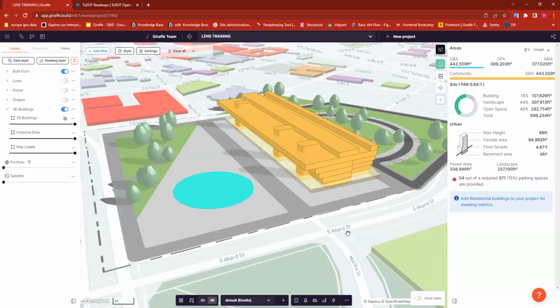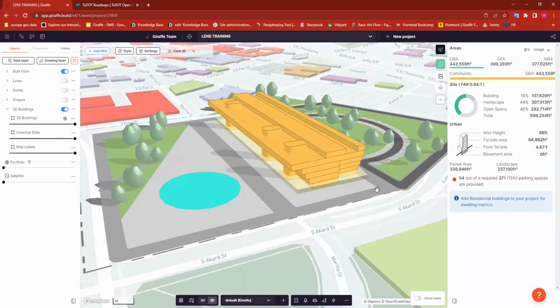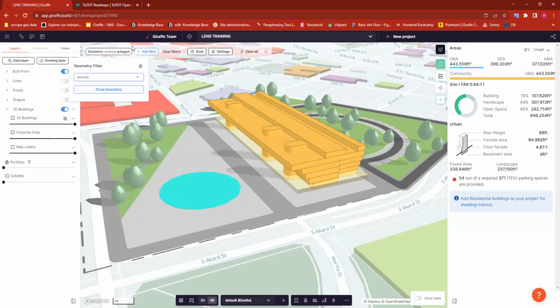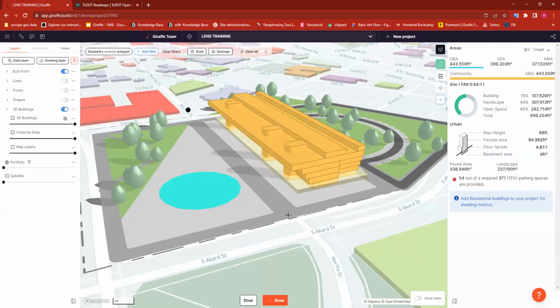So a new thing in Lens now is I can remove that by using a filter. So on my 3D buildings layer, if I go to filter in Lens, I have this geometry option. And the geometry option allows me to draw a boundary around buildings that I want to exclude. And then it will just remove those buildings from my project.